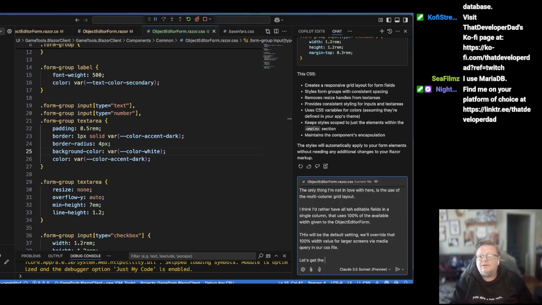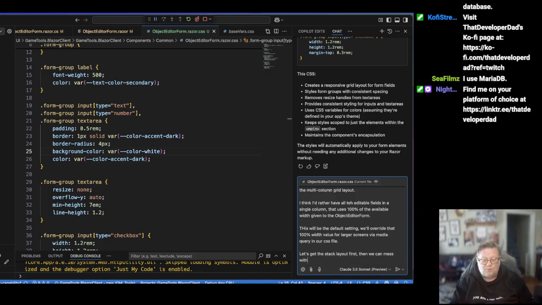Let's get the stack layout first, then we can mess with the responsiveness aspects.